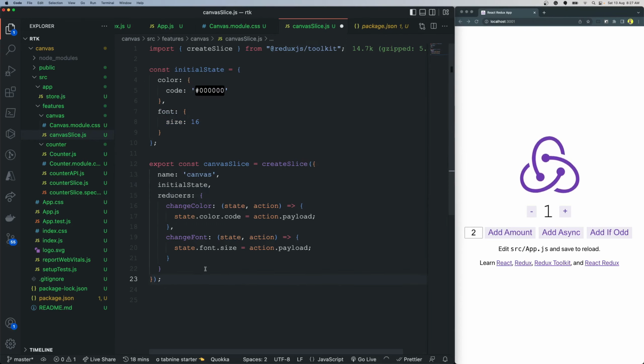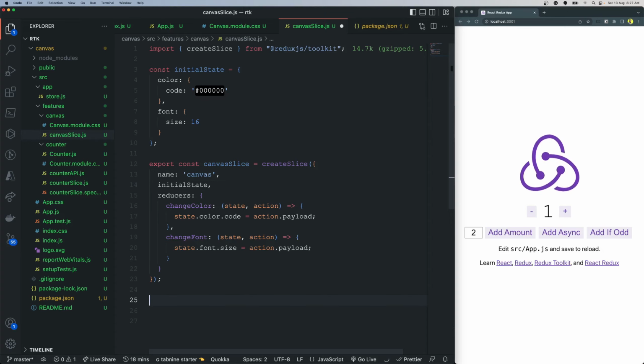Now the next thing that we're going to do is define something called selectors. What are selectors? Selectors are again normal JavaScript functions, like getter functions, which will return the current state at any point of time. So if you want to get the current color code or current size from your React component, you will be calling the selectors. So we also define selectors over here, and we export them so the selectors can be used elsewhere in the application, right?